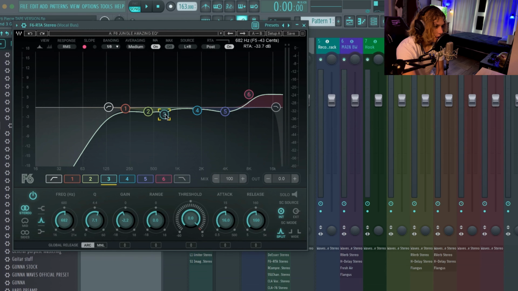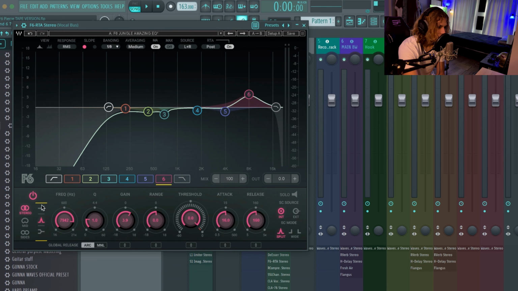Coming back here though, I had the Q at 7.1 and gain at -2, and then this band right here, just frequency sweeping, I would go up here, drag it all the way down. Let me undo that, but that's how I had it looking, guys. Then I was just dropping this one right here a little bit, and on the high, I love throwing this thing on it. I can't even tell you exactly what this is called. I think it may be a split. But that's just what I did with the high right here.